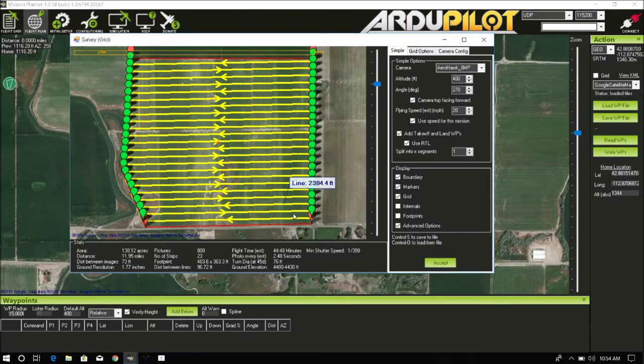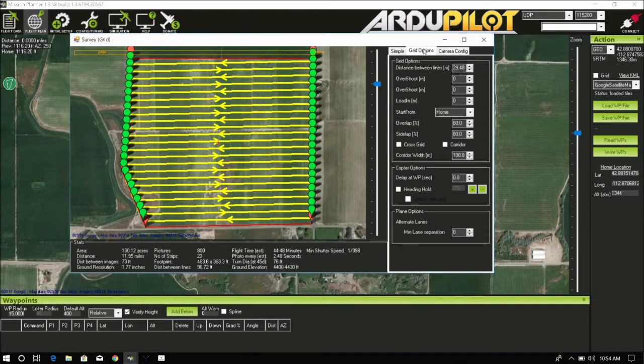So now that we see that we have a flight time of 44 minutes, what we can do next is go into our grid options tab. So right now the overlap and side lap are set to 80-80. This setting is for the highest quality images. Let me repeat that. The 80 overlap and 80 side lap is basically settings so that you get more precise data with the pictures, because more of the data will overlap and it will be managed more evenly.